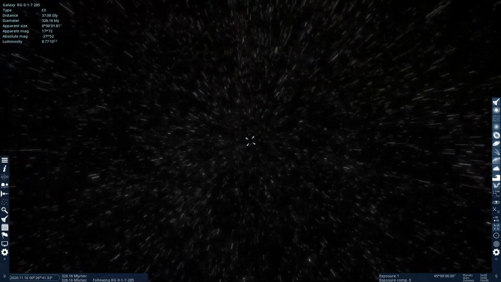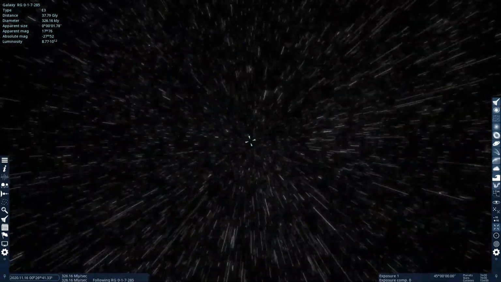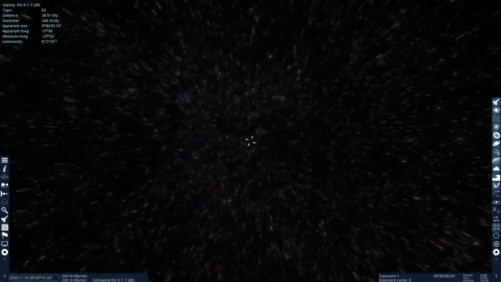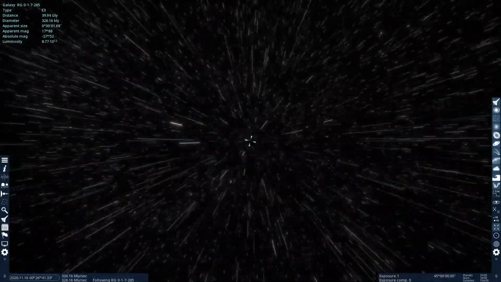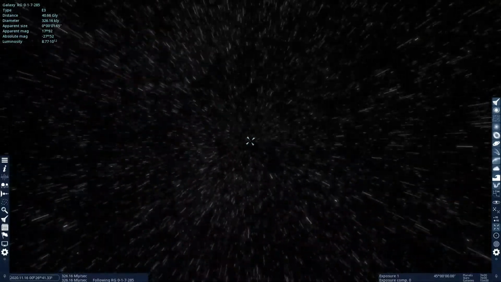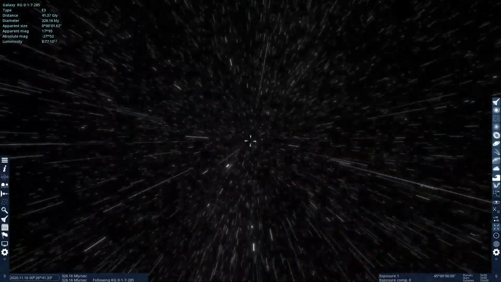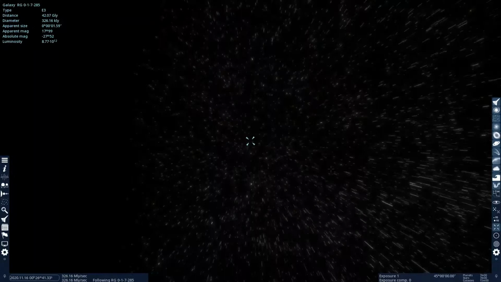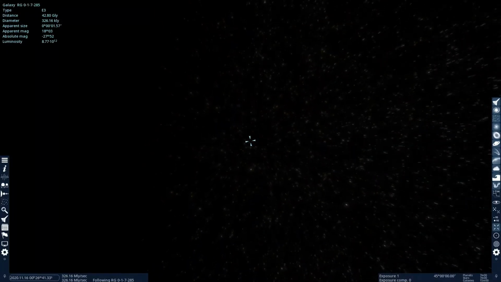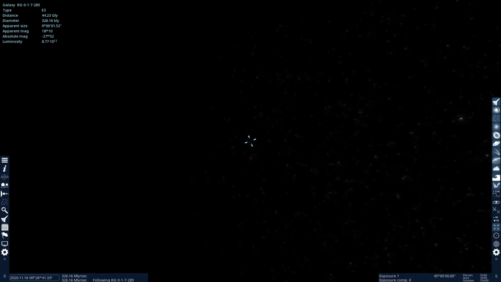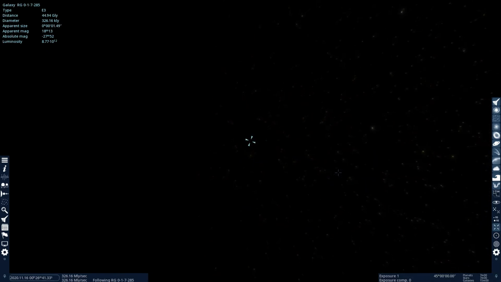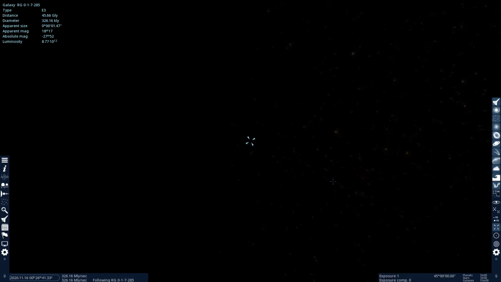And these are just for all kinds of galaxies. I mean, that was just one, but who's to say that another galaxy wouldn't have the same thing, or more, or less. It's just unlimited things to find out. That's just one of the many amazing things about space. Now, if you keep zooming out, eventually you reach the end, and you realize that that little dot that you were seeing all those stars fly in is actually one of thousands and thousands and countless numbers of other stars that hold other galaxies.